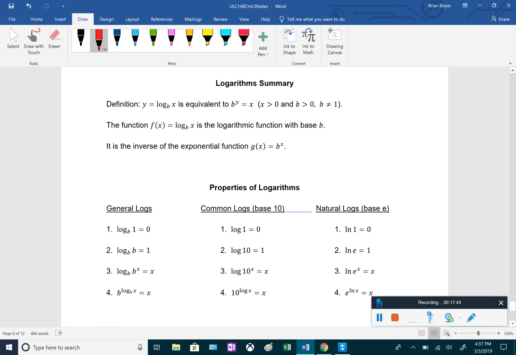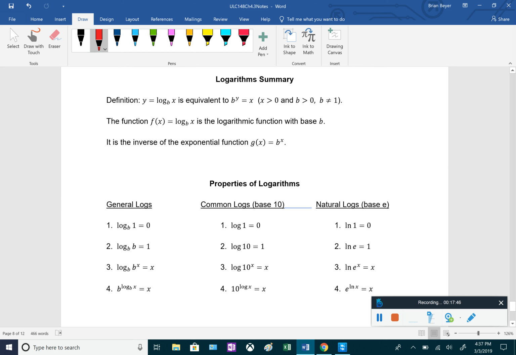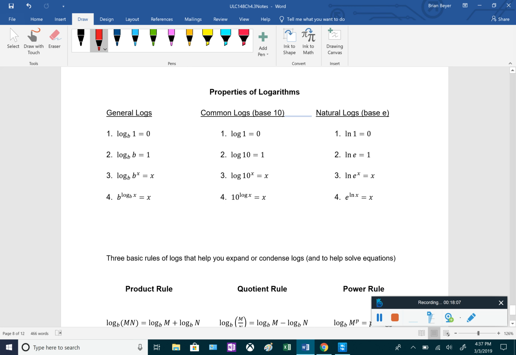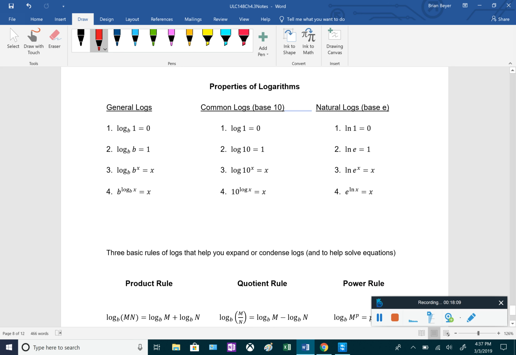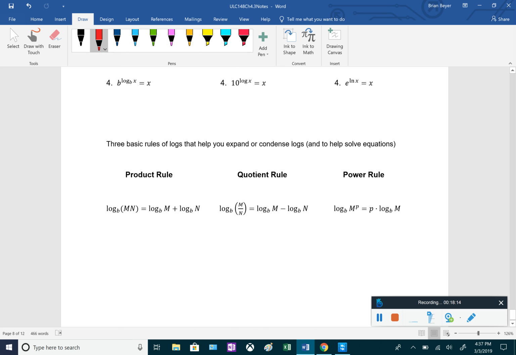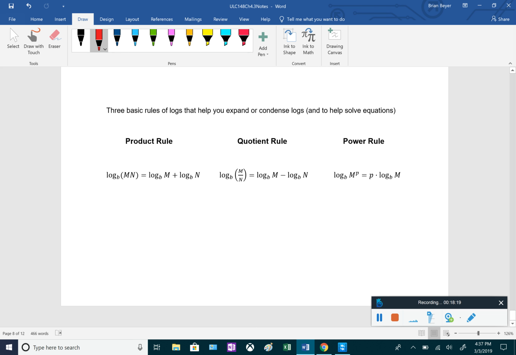Okay, so for this whole section, we had product rule, quotient rule, power rule for logs. We use those to expand and condense logs. And then we also have this change of base property. So I have this little summary, which is in the notes, so just take a look at it. I'm not really going to go over it too much. We have the logarithmic definition, converting between logarithmic and exponential form. We have these properties of logs, and I have it in general with base b. I have it with base 10 and base e for the natural log. And then I have product rule, quotient rule, and power rule all in one spot here. Okay, so that is it for section 4.